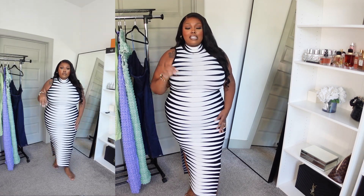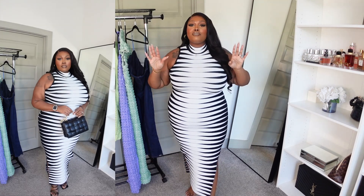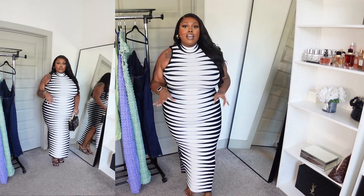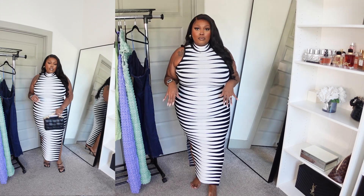This black and white dress is really cute. I got it in a 1X — it has a lot of stretch but it's that very tight, firm type material that's great for tummy control. When I was putting the dress on it hit my lip and I got some makeup on the inside of the dress, so be mindful of that. I'd recommend putting a towel between you so you don't get makeup on your outfit. It definitely caught my eye; I'm a fan of black and white. It also has two slits on each side — not too high — and you can still wear shapewear and be fine.